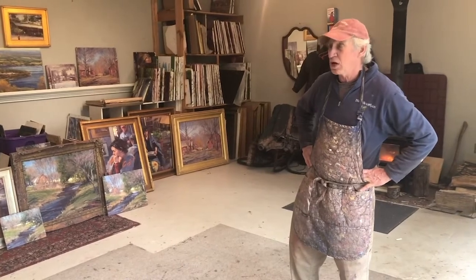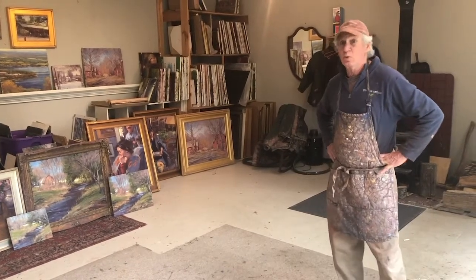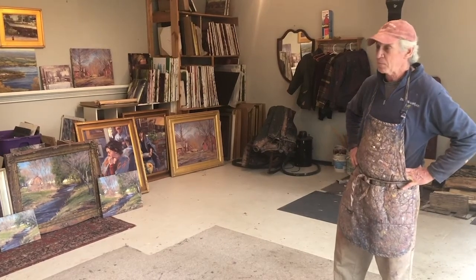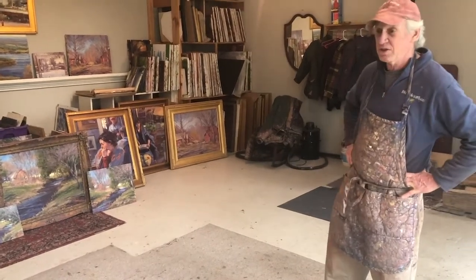I'm finishing work up in the studio — I've been painting some still lifes, and I was doing a lot of figurative work during the winter, but of course we've cut that out; I'm no longer bringing models into my studio. But we've moved into springtime and it is the landscape season, so I'm very fortunate in that regard.